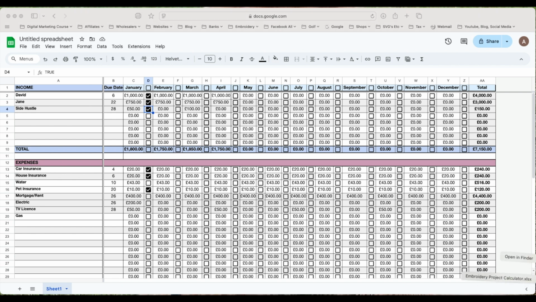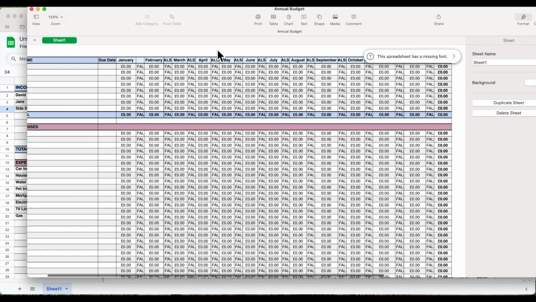So I've got the spreadsheet saved in my downloads folder. I'm just going to drag it out onto my desktop. So as I say, it's saved as a .xlsx document. You just unzip it and either open it in Excel or, as I've showed you here, Google Sheets. If you want to open it in Numbers, if you double click on it and you have Apple Mac Numbers installed on your phone or your computer or wherever you're going to look at it, it will open in a Numbers document. So here it is, a bit better for you to see.